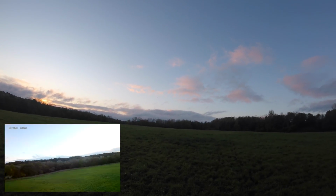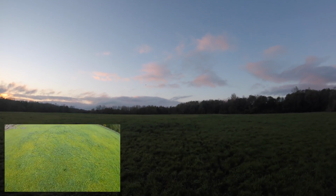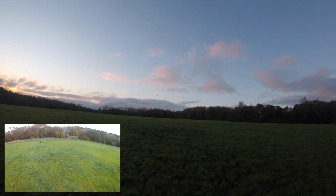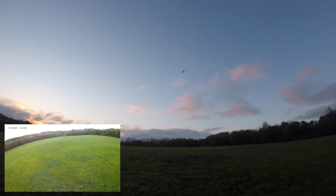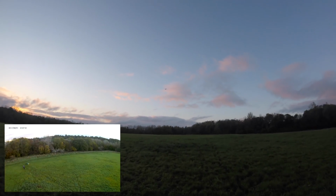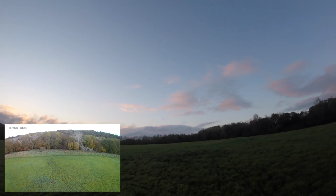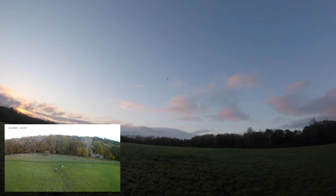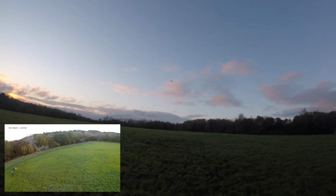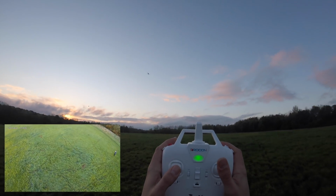But I tell you what, if you do want a good quad for a cheap price, I honestly believe at the time of recording this, if you're watching it a year or two down the line, then don't be leaving me comments saying, oh, it's not now. But I do believe that this is the best quad that you can get for under 100 quid, under 80 quid. I'm going to lower that bracket again. This really is a fantastic quad. Again, these are my configurations as I'm moving her.